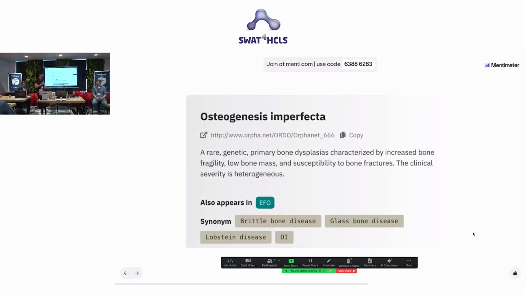Easy to remember. Dangerous, but okay. And you see that in the ontology, you see the disease name, the code, a human readable definition of the disease, but also some synonyms like brittle bone disease, glass bone disease, and etc.